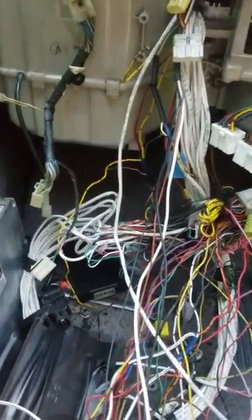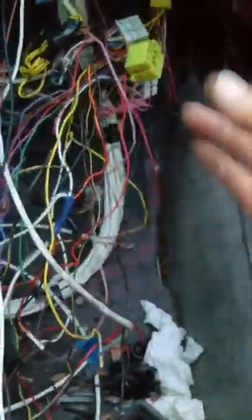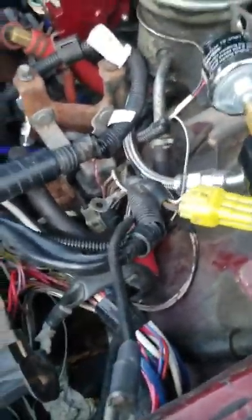The most important body plugs you're going to need to integrate this engine with this car: this one right here, I believe that's B1, and this one right here I think is C1. Here are their counterparts — this plug, which used to plug into the computer, is going to get plugged in again but it's going to have a lot of wire splices, as will the other one. The other important one is outside under the hood — I believe this is C1 — and this is its natural spot.